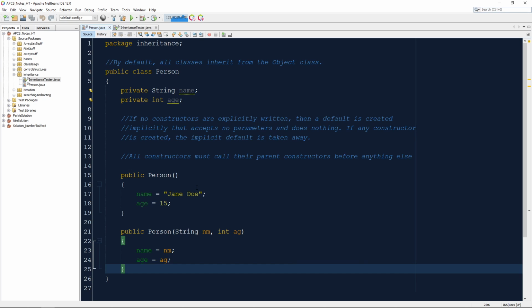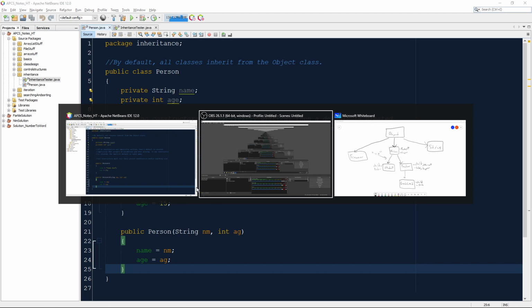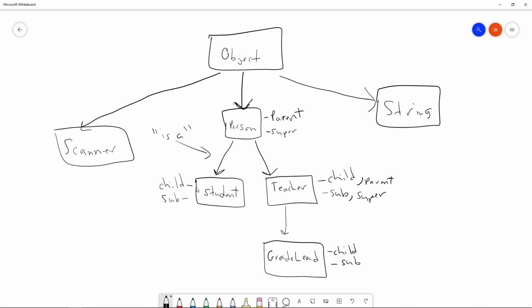It allows us to minimize how much we write, and if we plan our classes in a smart way, we can expand them and make them flexible without too much extra work. So we're going to continue with that example today. Just a quick review of the diagram that we were talking about. We had said that all classes inherit from object whether we knew it or not, and now we're seeing the facts as they come along. It was always the case.